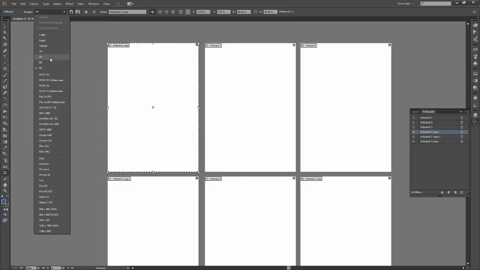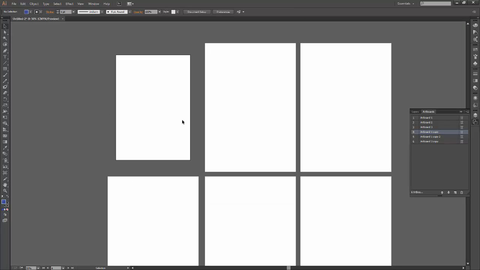For the sake of some change, I'm just going to change it to A4. Now, one mistake I have made is I didn't save the last day's file, the day 4 file, where we made those beautiful shapes on those artboards, the star, rounded rectangle, and all that. I could have saved that file. It would have made it more clear. Now you have all these white screens all over the place, but I didn't save the file. And I don't want to waste so much time creating the same shapes again. So this time I'm just going to cover along with the white artboard. Sorry, you have to bear with me for that.